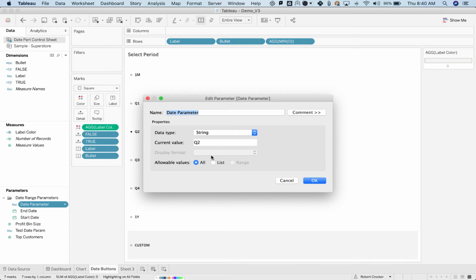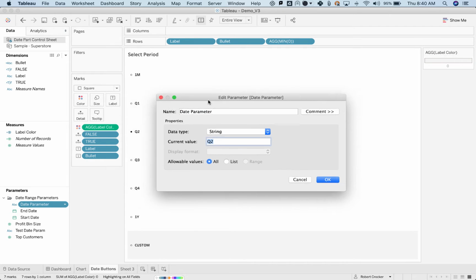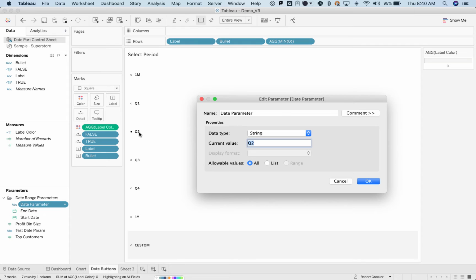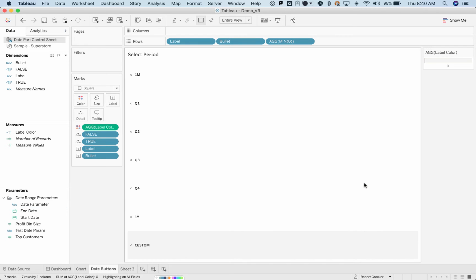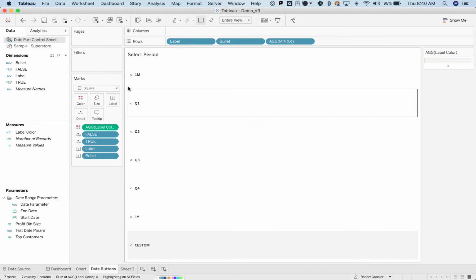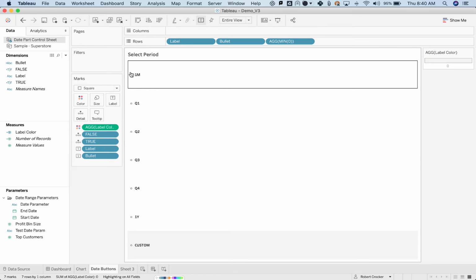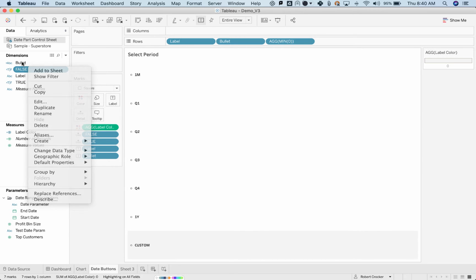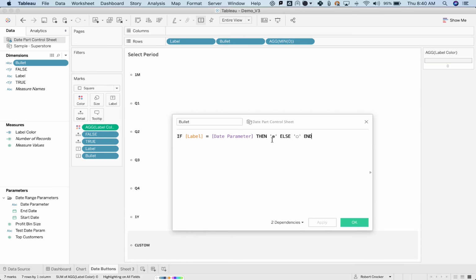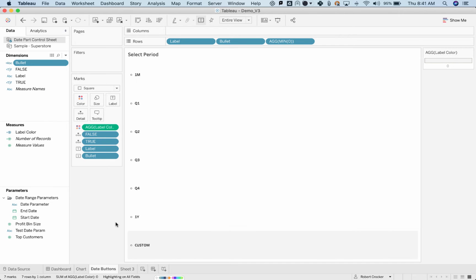It's a string, and right now it's set to Q2 because of a parameter action that's happened. But by default, what you want to create is a date parameter that's just an empty string. Okay. When we do that, of course, nothing is selected, right? We get no trues for our bullet, which means we don't get that Unicode character, and that's okay. It's okay for now.